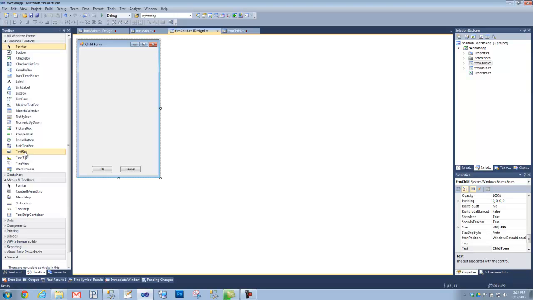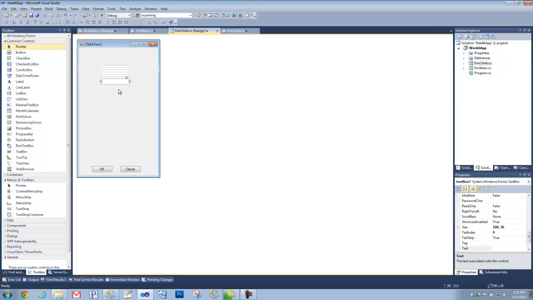Now, a shorthand way of adding a number of similar controls to a form is to go to the toolbox and double click on the control you want to add, and it will allow you to add multiple copies of that control to a form. So I have about 6 text boxes here. I have lassoed them all together so that I've made one unit of selection. I can right click on this unit and bring them to the front. I can then use the toolbar across the top for alignment, and align them all to the left.